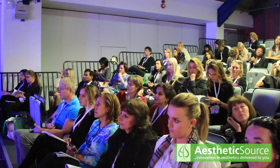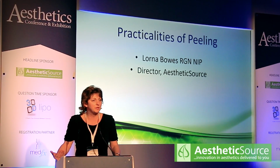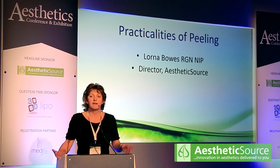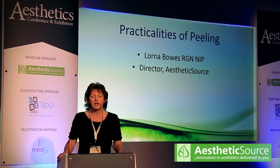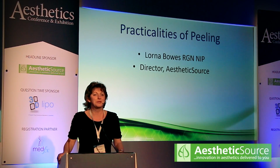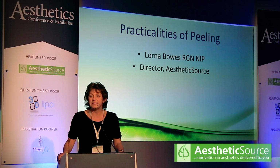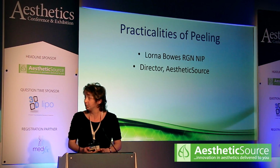And I'm going to look at the idea of not just peeling, but peeling and also restoring the epidermis and the dermis and dealing with the photo damage that we're looking at. We've also got 2 patients who've come through for chemical peel treatment who are going to be treated by my colleague Caroline in the back. So I've got some slides to show you, and at some point while I'm doing my presentation she will come up on the screen and I will talk through what she's doing and how simple and easy it is to do these mild chemical peels.